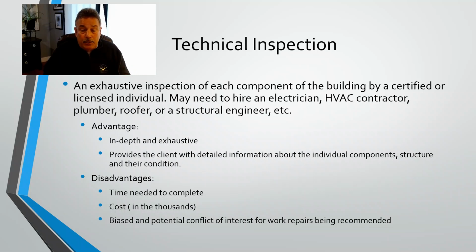It might be that a guy's buying a house on the Chesapeake Bay. It's going to be a $12 million house. You may not want to have a general inspection for a $12 million home. When you're paying that kind of money out, you probably can afford to have an exhaustive inspection, a technical inspection, and it'll give you a much clearer picture of what you're buying and what kind of money you're going to have to fork out in the future. And it might have a peer, so you may have a peer technician or contractor come out. So that's the difference between the two.